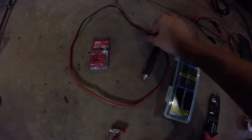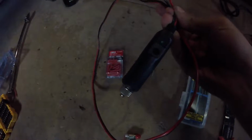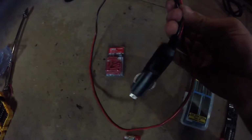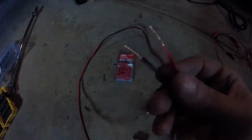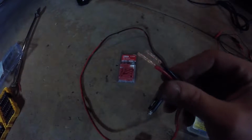What you need to do is go to Walmart. In their CB radio section, you're looking for this adapter that goes to the 12 volt or the cigarette lighter plug, and then on the other end, this was actually originally a black plastic connector for like a CB radio. Just cut that off and strip these wires bare.